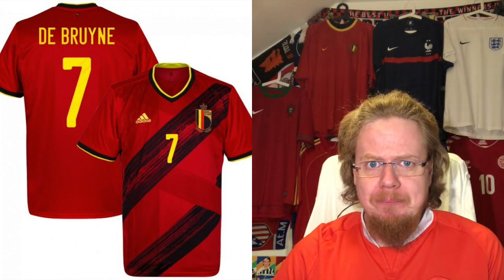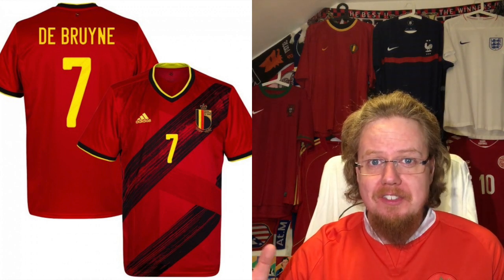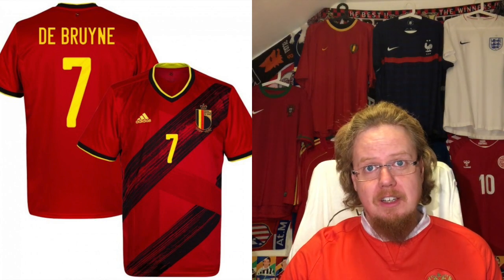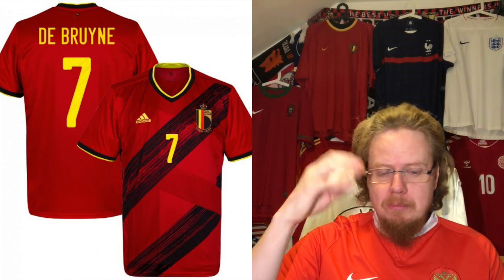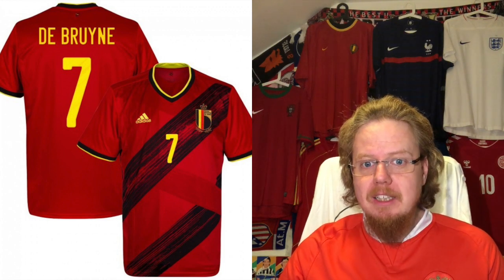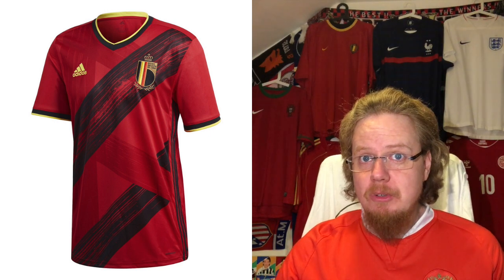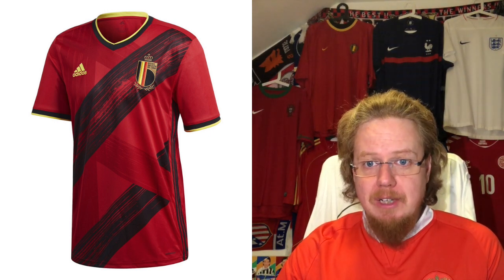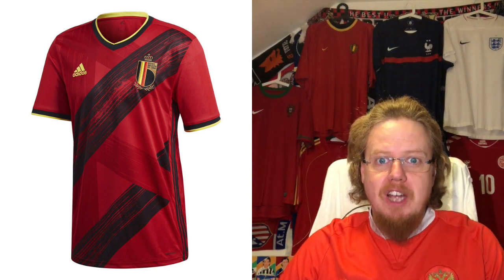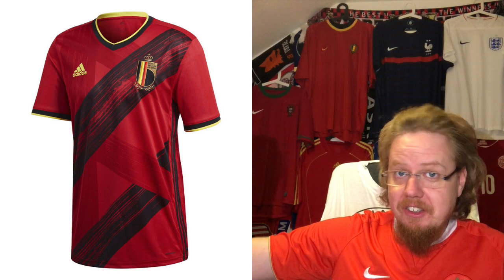Is it a little too much with the big black stroke and a few red ones in there? Yeah, potentially — but is it bad? No, I don't think so. It has a certain aggressiveness that is a little bit of a breath of fresh air. The last one for the World Cup had a beautiful, probably more iconic long-term design, but this one has an aggressiveness that I really like. I think Belgium also needed it, because the Belgium team despite all the stars never really projects that aggression you associate with Spain.